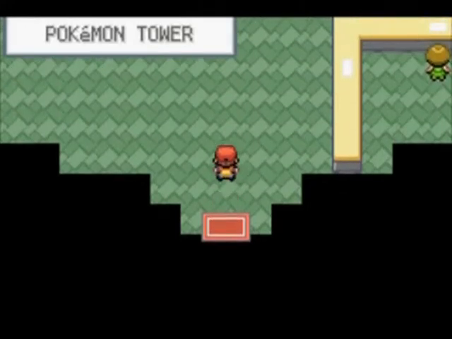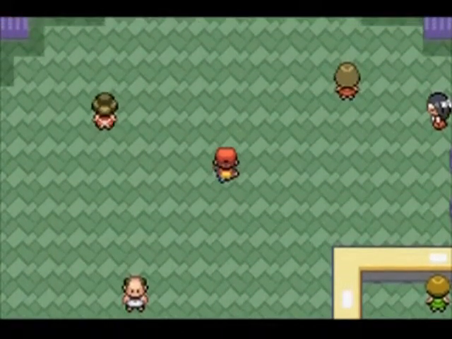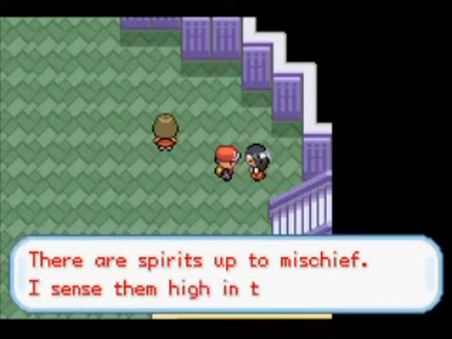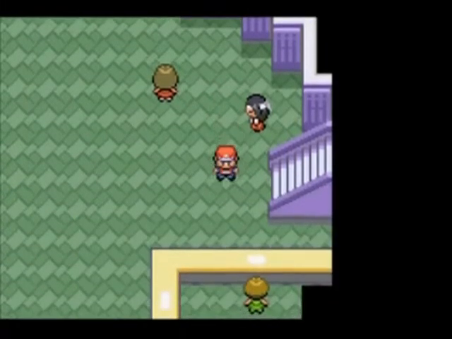This is the Pokémon Tower. When talking to this channeler over here, you will learn that mysterious spirits are at work further up in the tower. These spirits are actually ghost-type Pokémon.